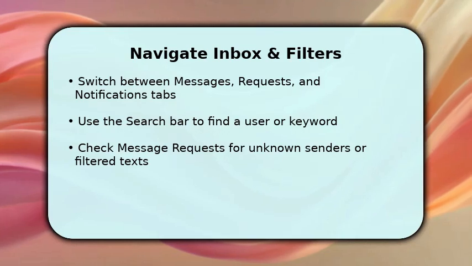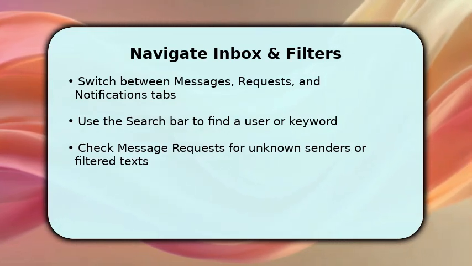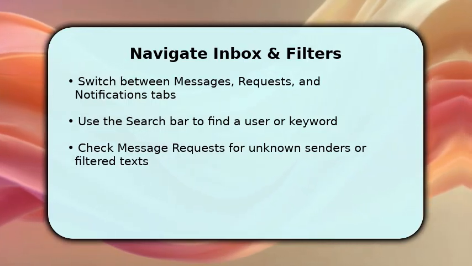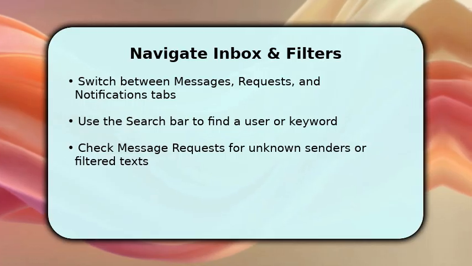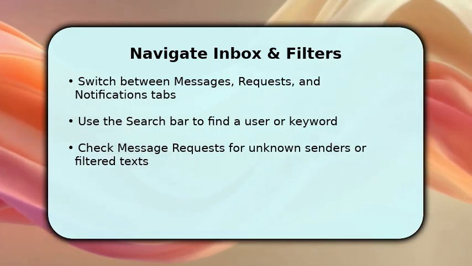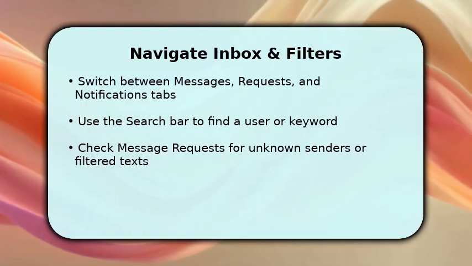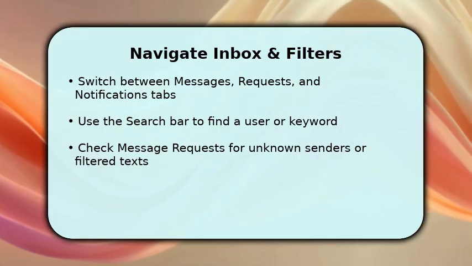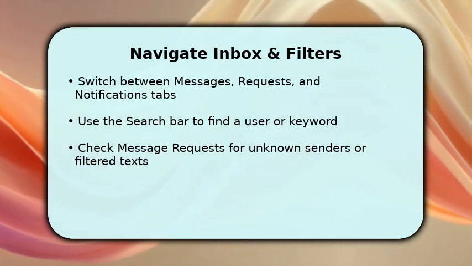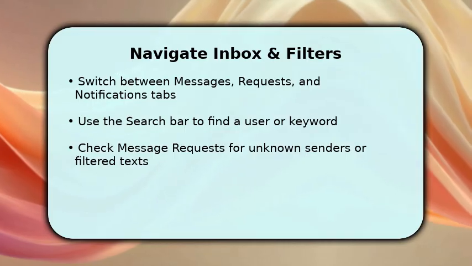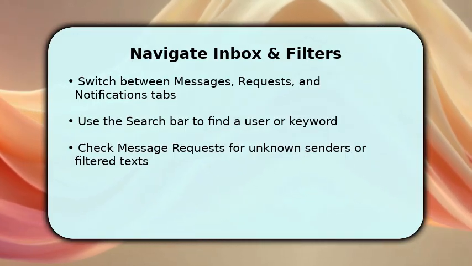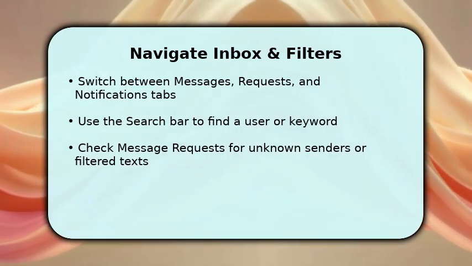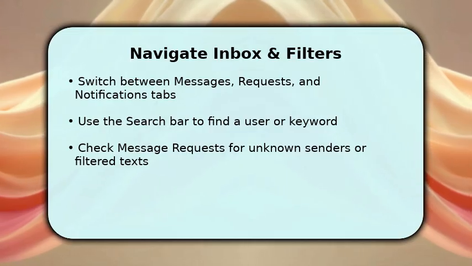You now need to locate the conversation. Switch to messages or requests and use the search field to type a username or keyword. Once done, scroll recent threads and look for blue dots indicating unread messages. If you still can't find a chat, open the Requests tab. TikTok filters unknown senders there. On desktop, click the inbox icon top right to access the same folders. Make sure to expand collapsed threads. Some messages from followers versus non-followers land in different tabs.